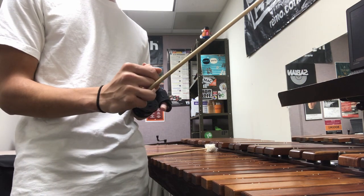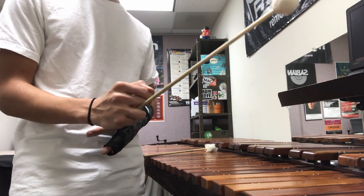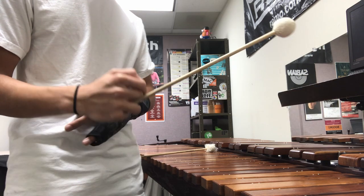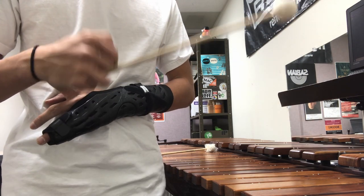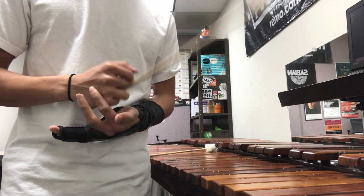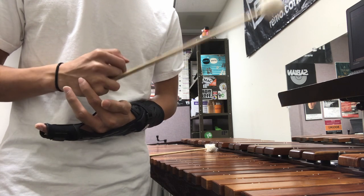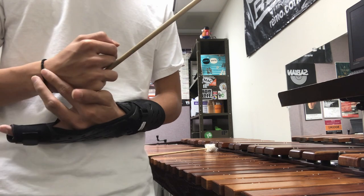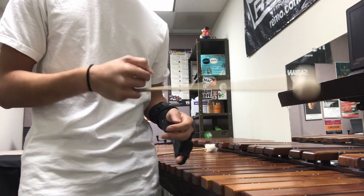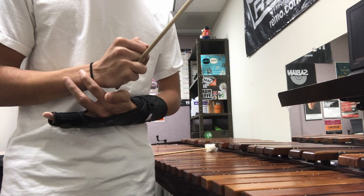Another thing that could be contributing to the spring phenomenon is wrist reaction, which I talked about in an earlier video. Beginners, including myself, tend to pivot at the wrist, and that makes you much more prone to spring. The pivot really should be somewhere inside of the hand — a lot of people don't know that starting out. Since the pivot is closer to the mallet, it's just a lot less force, and so it's much easier to stroke with that pivot rather than pivoting at the wrist.